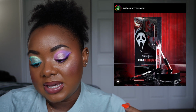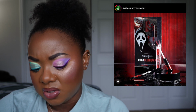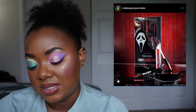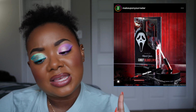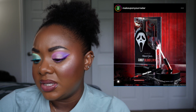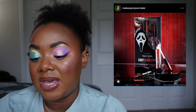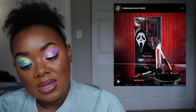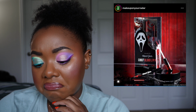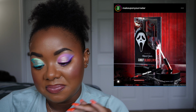So next up, there is a lip duo. You're gonna get a lip liner and is it a gloss? It looks like it's a gloss. A lip tint. So it's called a tint. Ooh, okay, that's actually cute. The tint is cute. I'm wondering how it's gonna look, how it's gonna fade, because it has, in my opinion, a little bit more pigment than a standard lip tint. And for the liner and the lip tint, it's gonna be $15. That's not bad. Again, not bad at all. It's called the Blood Red Lip Kit. Okay.